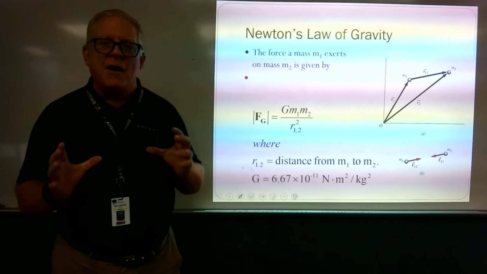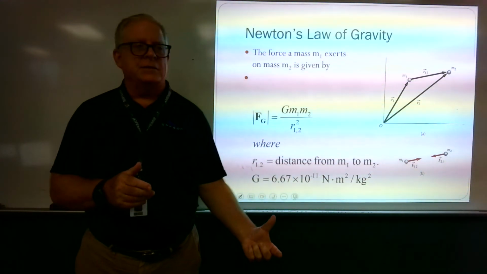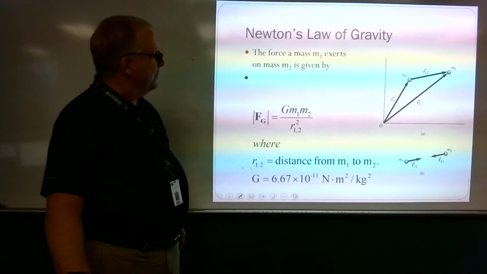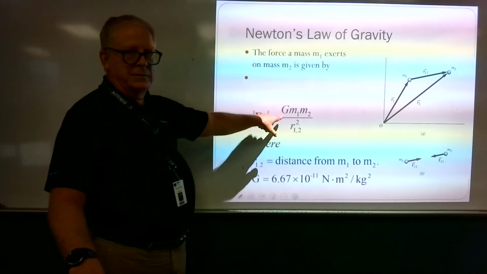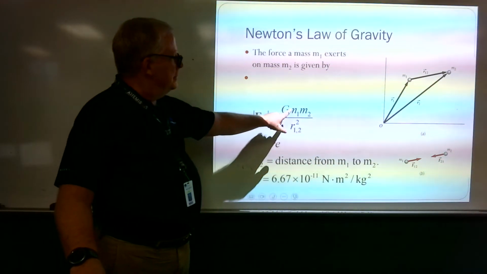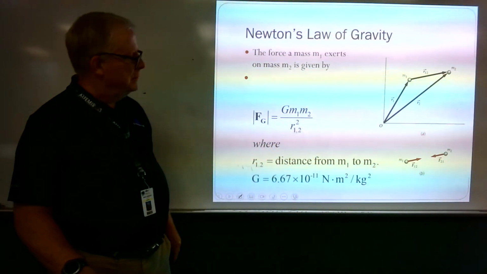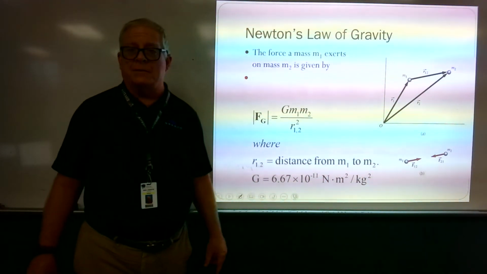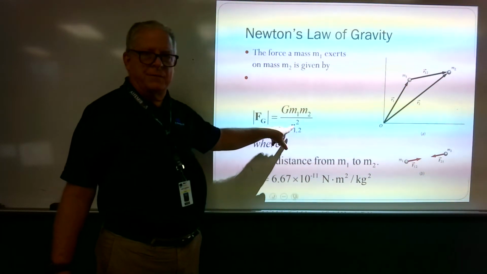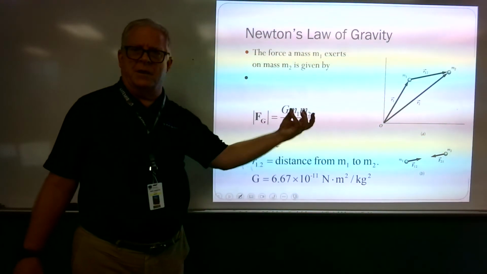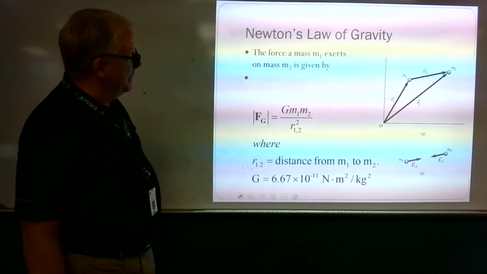Universal meaning everything in our universe that has mass attracts everything else in our universe that also has mass. And so the formula is the magnitude of the force of gravity is some constant times the mass of the first object times the mass of the second object divided by the distance between the two objects squared. And if the objects have some size to them, well then this is the center of gravity of the two objects. Each object has a center of gravity in it that determines where all the force of gravity can be said to act on it.